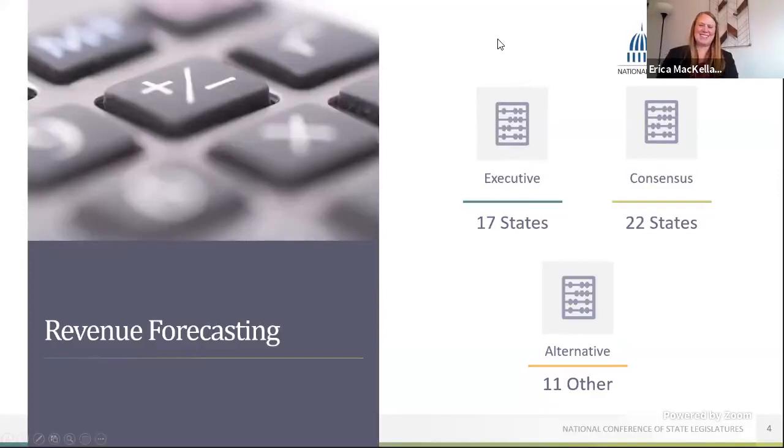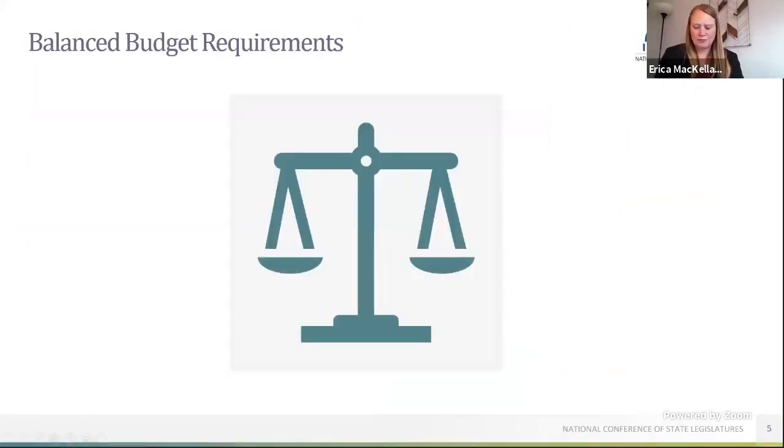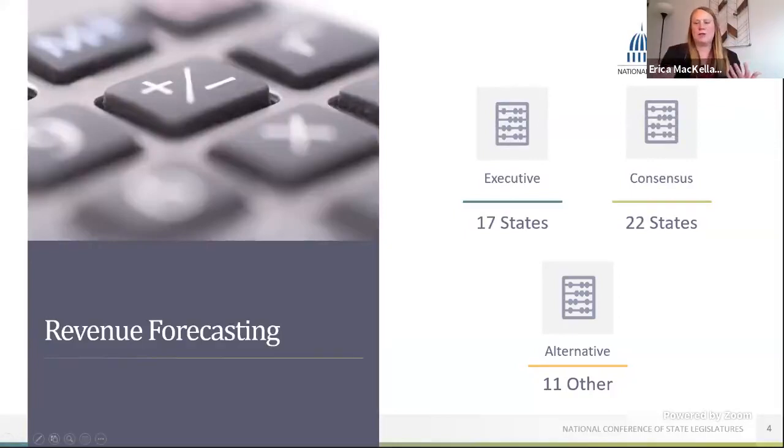Thanks. There are a few different ways that states can produce their revenue estimate. The first is to have the executive branch produce a revenue estimate. The second is having a consensus revenue forecast, and that usually involves representatives from the executive branch, the legislative branch, and then a lot of times some outside economists. The third way is some alternative ways that states might budget. Some states will have a university or other outside economists prepare their forecast. And then, sometimes states will have competing forecasts. They'll have 2 different groups do it. So in Montana, for example, the executive branch and the legislative branch prepare estimates, and then the legislature gets to choose which forecast they're going to follow as they review the budget.